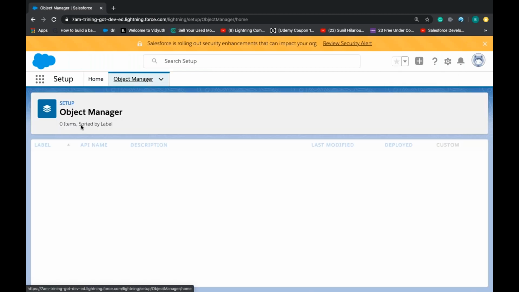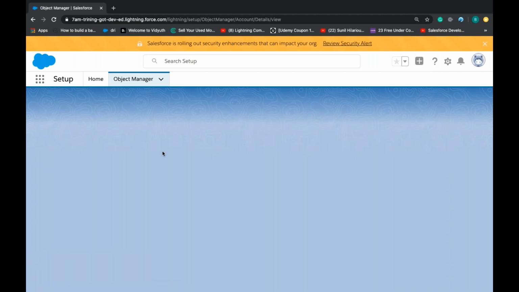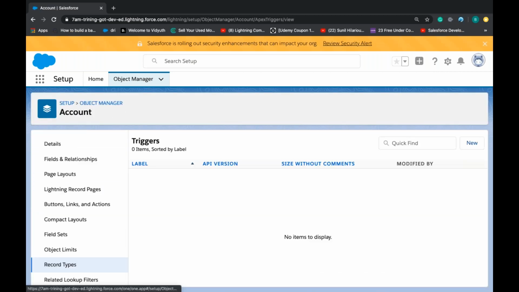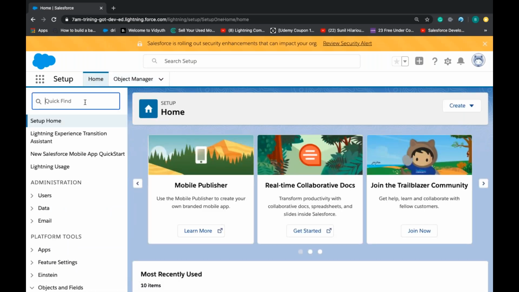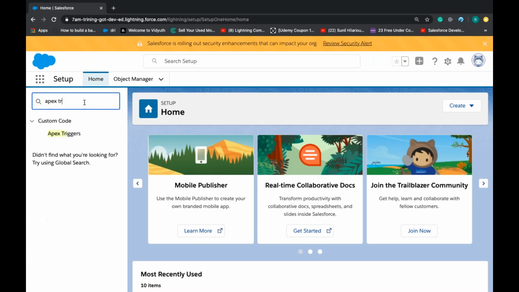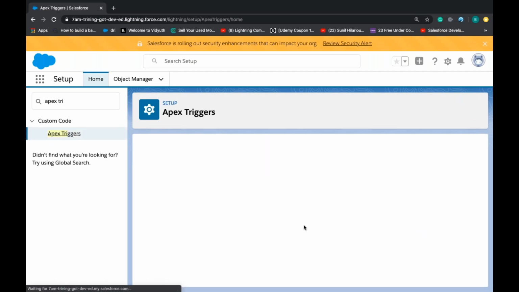Triggers are available in every object. If we click on any object, you can see triggers. Or we can go to Apex triggers and see the list of all triggers in our org.